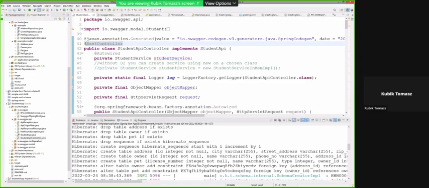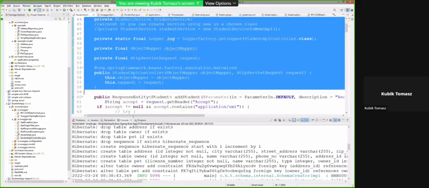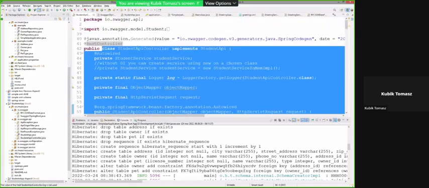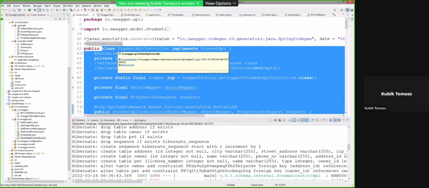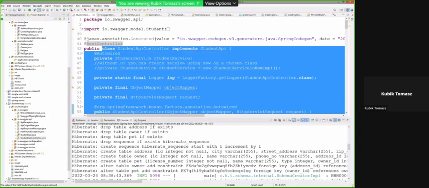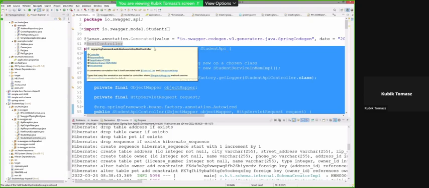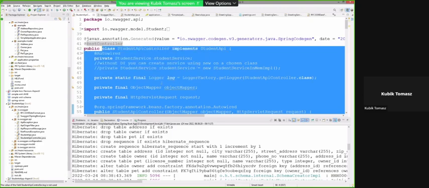REST controller annotation means that that class is a bean, but of special meaning. It is a REST controller. That part of the application will be a part to which a web application server must deliver a result of the calls.